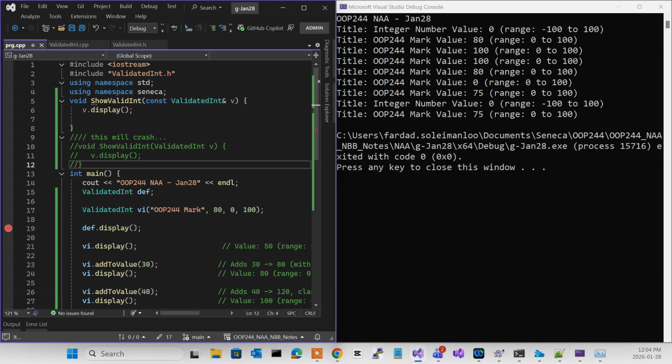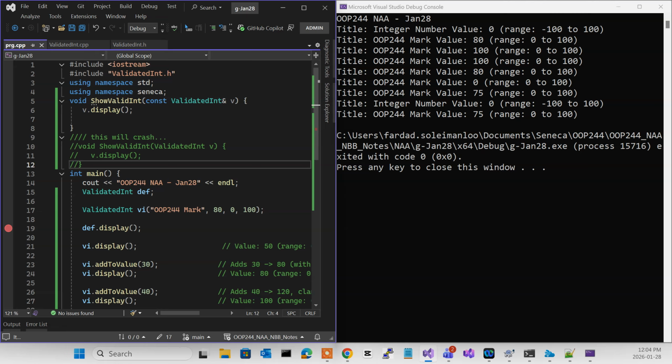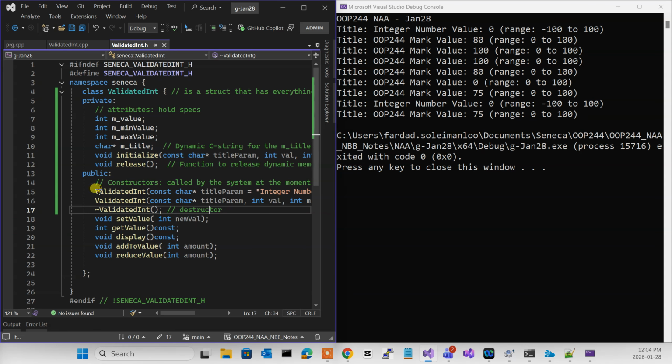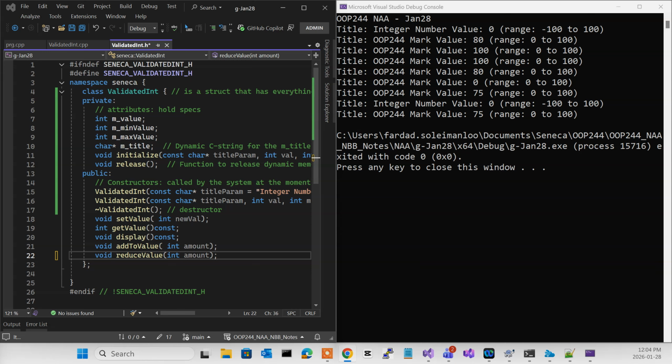Anything else? Let me see if I'm missing something in here. So remember, constructors are made using the name of the class itself. You can overload them. You cannot call them. And let me take a look at the notes, see if anything's missing for today. I'm just going to look at the addendum.